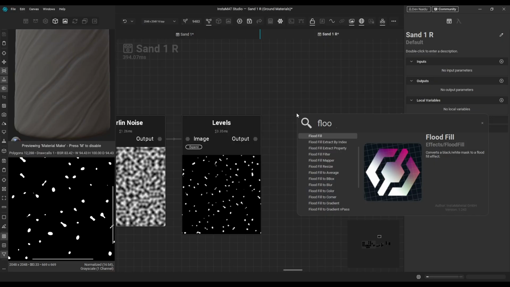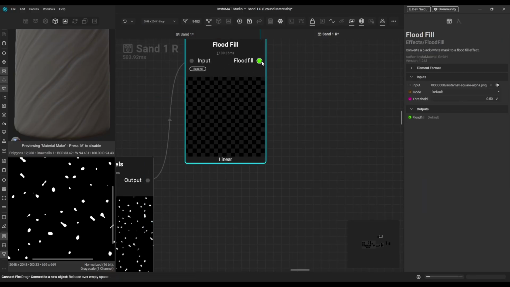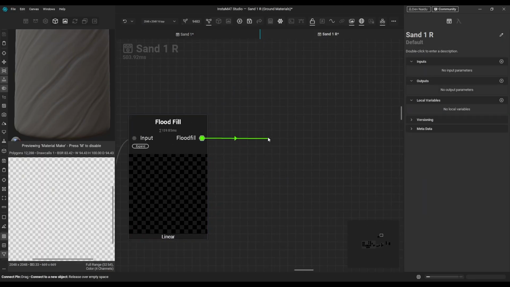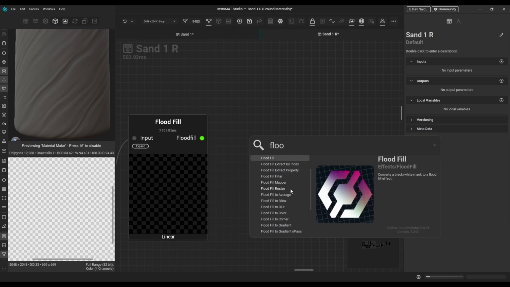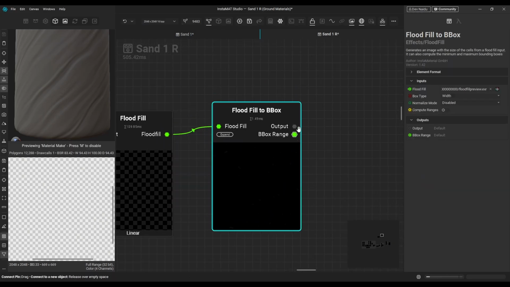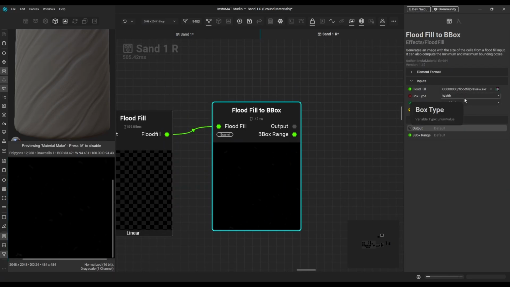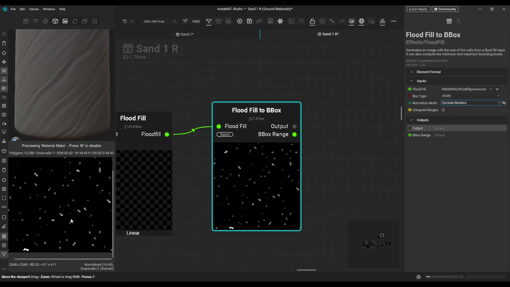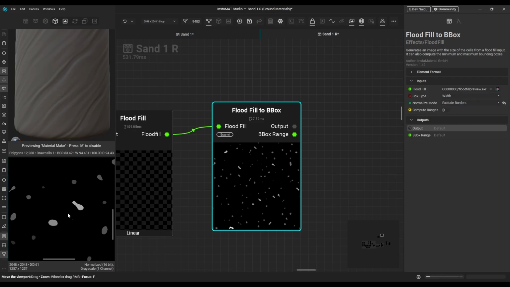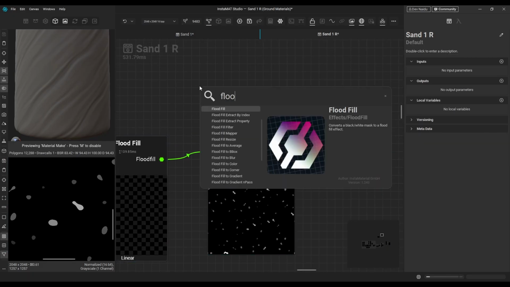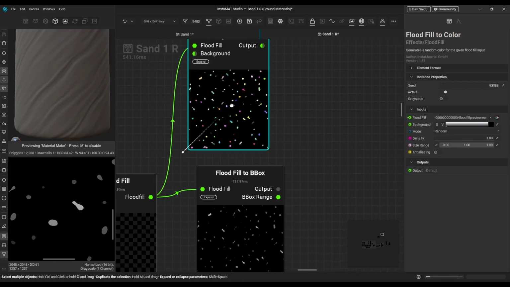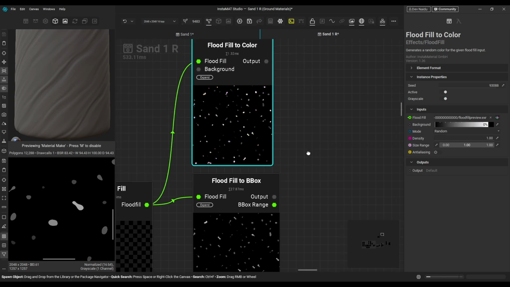Then we use a flood fill. I'm taking the flood fill to bounding box with exclude border. This basically makes it so the larger bits are brighter and the smaller ones are darker. We can also use the flood fill to color in grayscale and subtract that for some more variation.